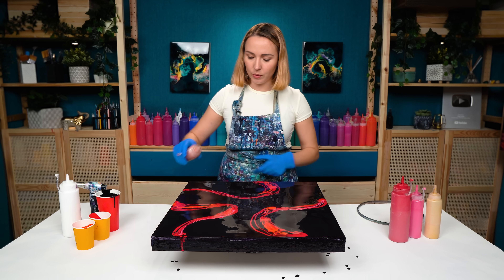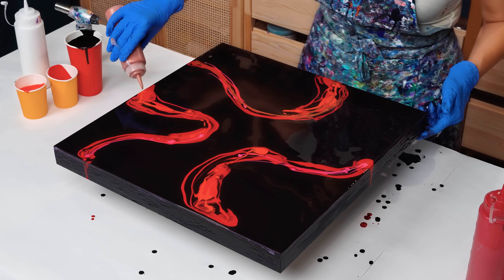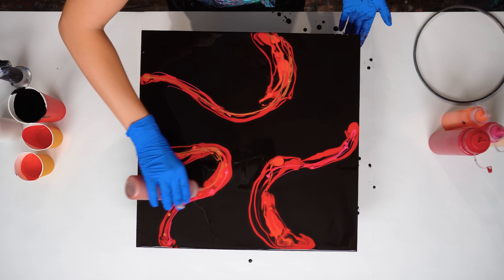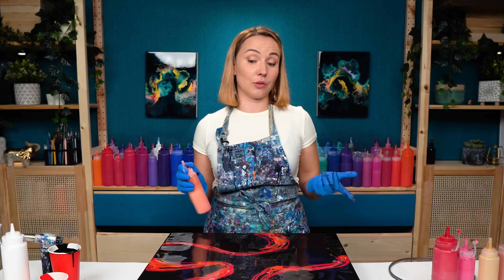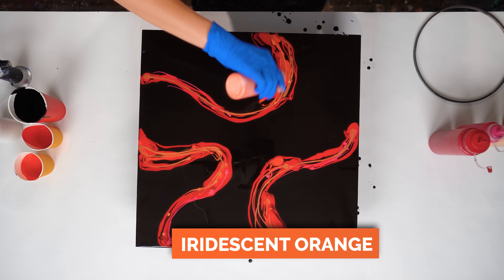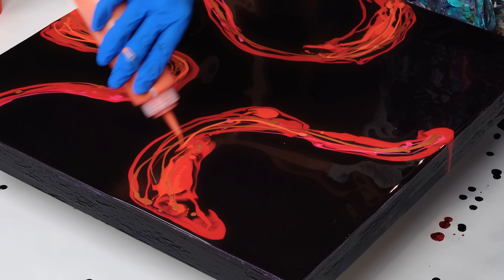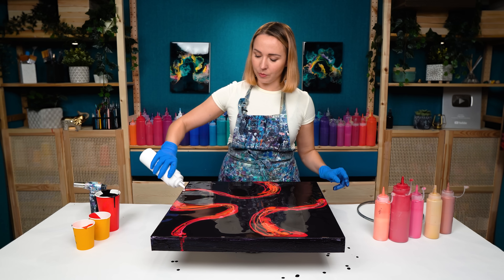Finally, I want to have some copper. I also have some iridescent orange — this has been the color of the season for me, which makes sense since we're in this beautiful fall season full of warm colors with a coppery feel. I've never been a huge fan of copper, but recently I've been totally rediscovering this color. It's more subtle compared to gold, but also so beautiful. Some iridescent orange — another perfect color of the season. This is plenty. I need to top it all up with some white.